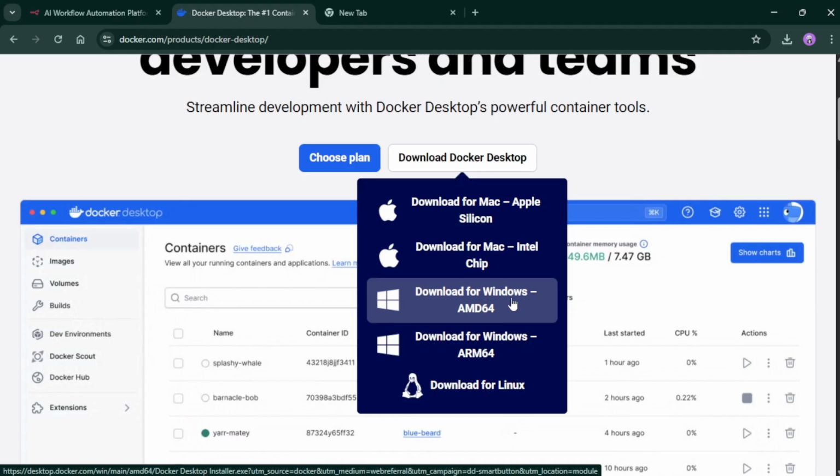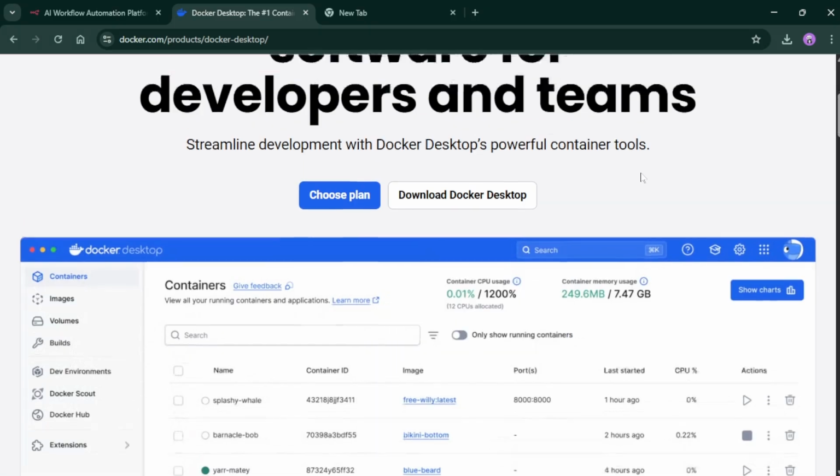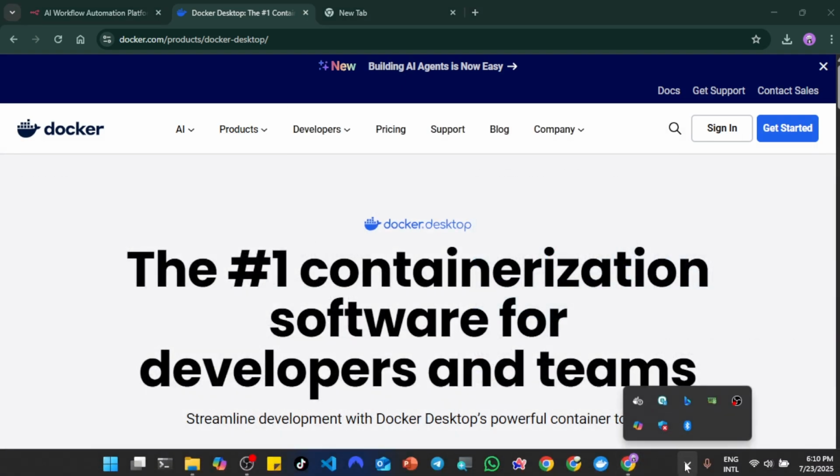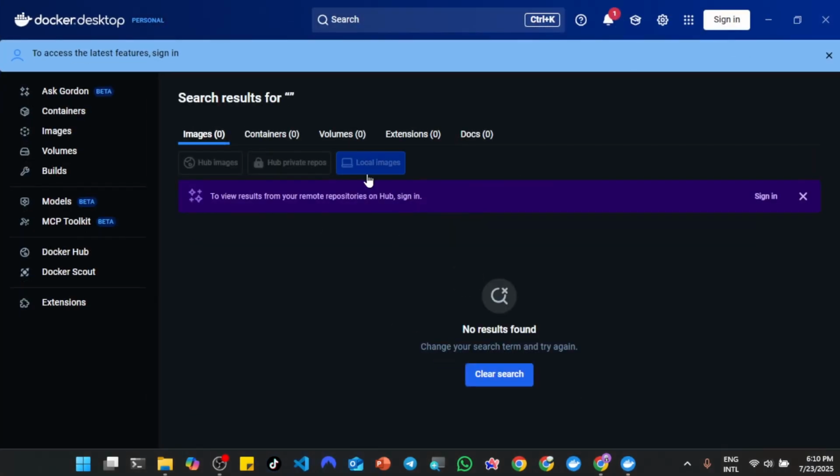For me, it would be Windows AMD64. Once you have it installed, make sure that it is running in the background.